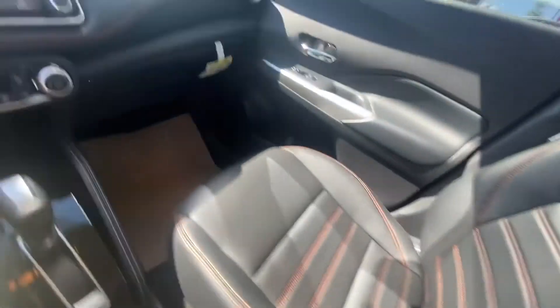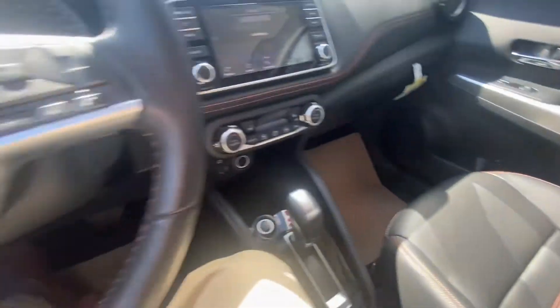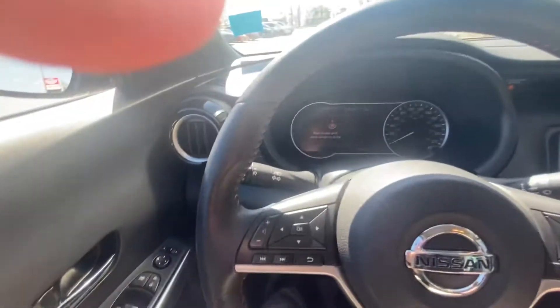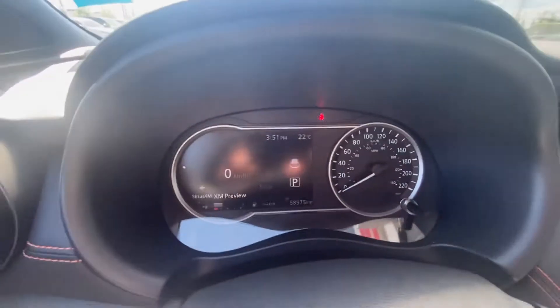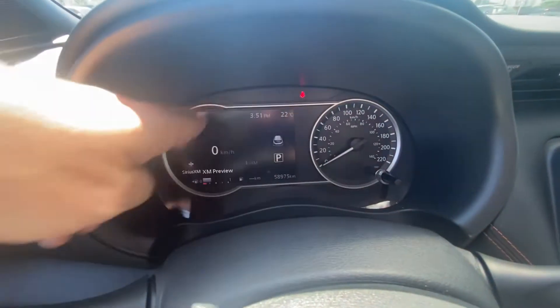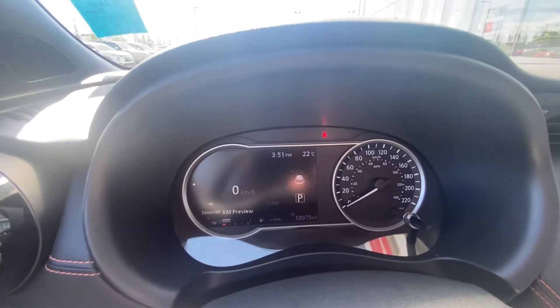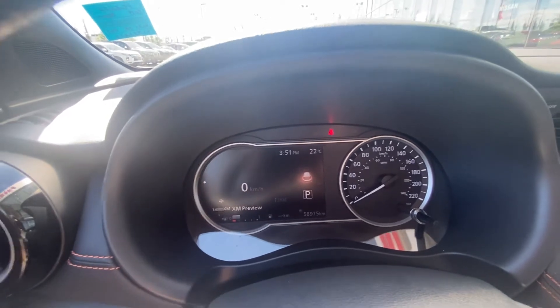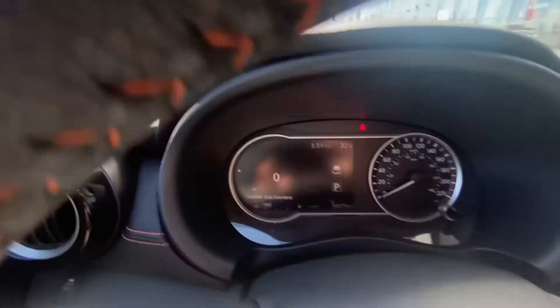As you can see, you have the beautiful leather interior with the nice orange stitching inside. Another cool thing when you go to the SV and the SR model: you actually get the digital computer and dashboard on the left side of where the tachometer would usually be — just a lot nicer of a screen, a little easier to see. And of course it has a digital speedometer as you're driving.